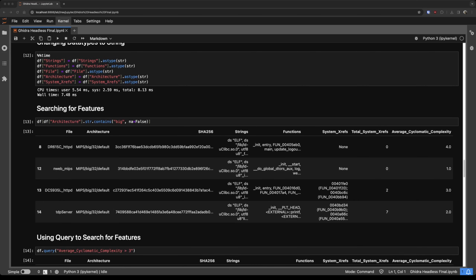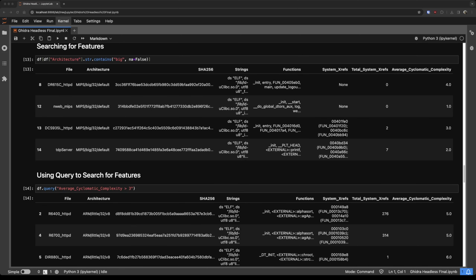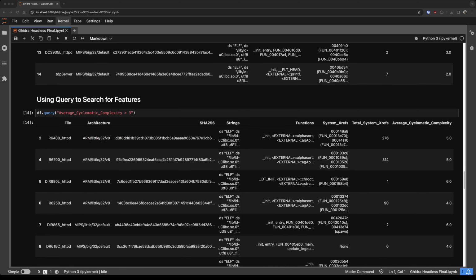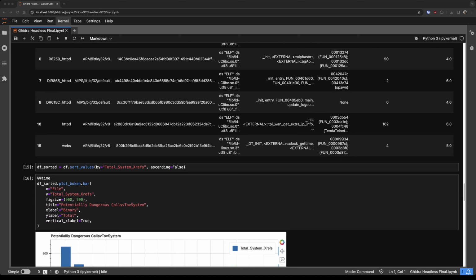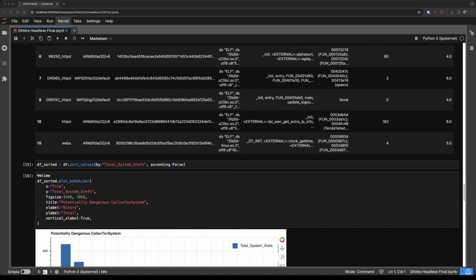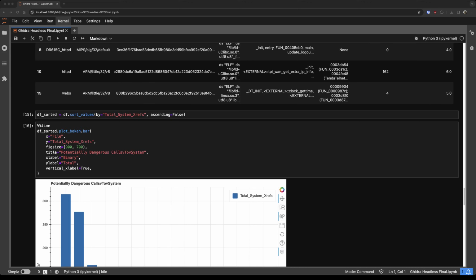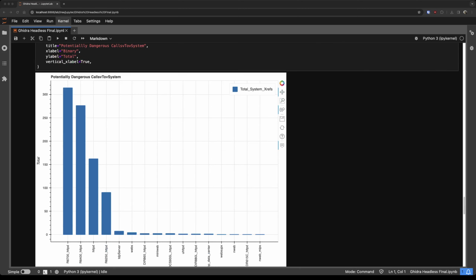So we've got, what have we got? 1, 2, 3, 4 instances this time, and then we can use the power of a query, which again we get for free in pandas, to say, hey, for the average cyclomatic complexity, give me any that are greater than 3, and we have that here, and we can also create a pandas Bokeh interactive bar chart, and have that in ascending or descending order, whatever we prefer.